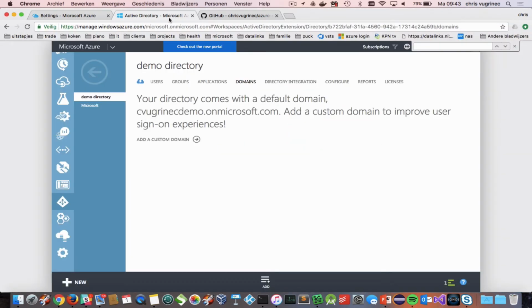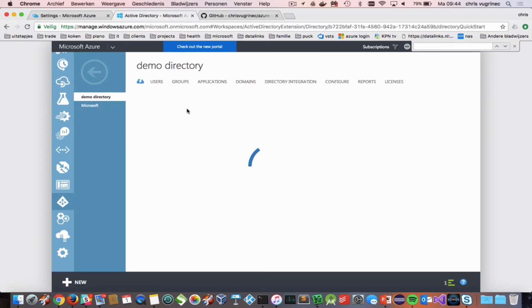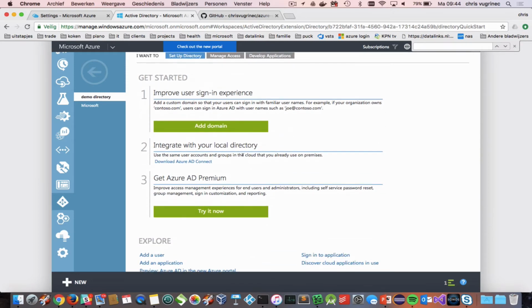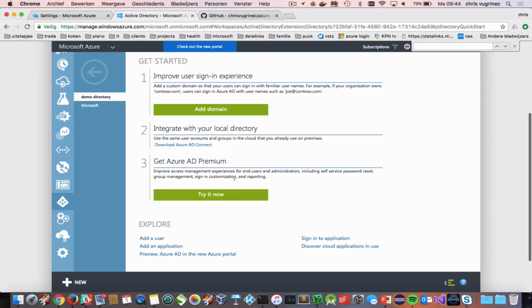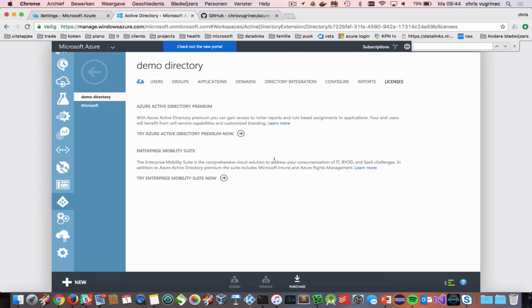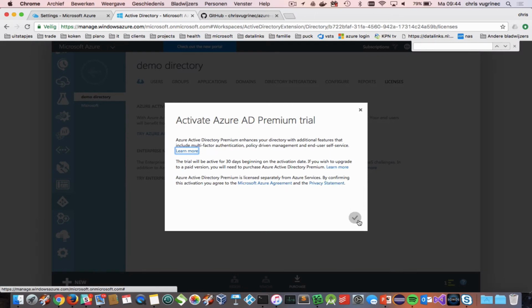So as this is a multi-factor authentication demo, we need to enable something in Active Directory. So we go to the demo directory and go to the cloud here, and we will say get Azure AD Premium. As MFA is a premium option, you need to enable multi-factor authentication and try, and you can just use the first one. Try Azure Active Directory Premium now.